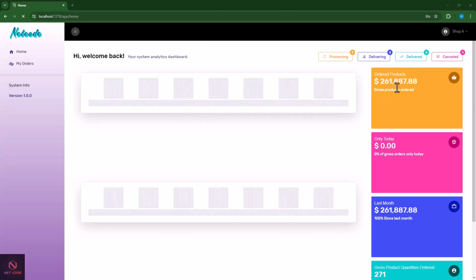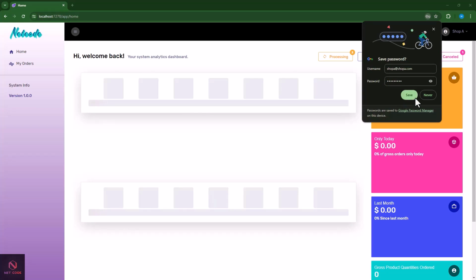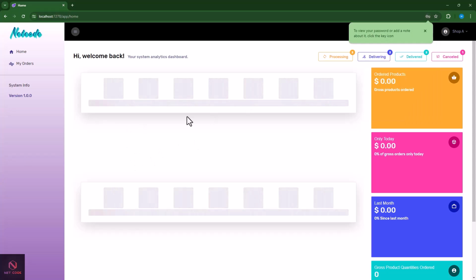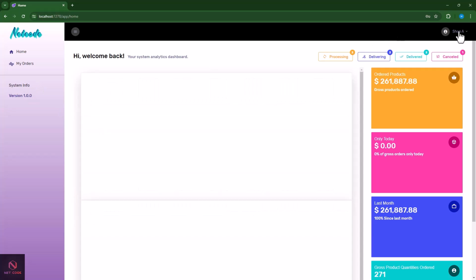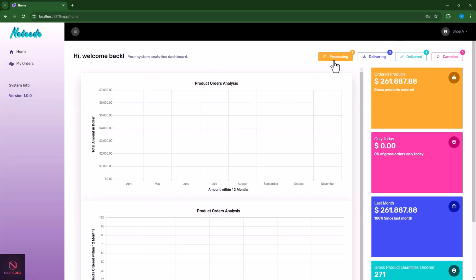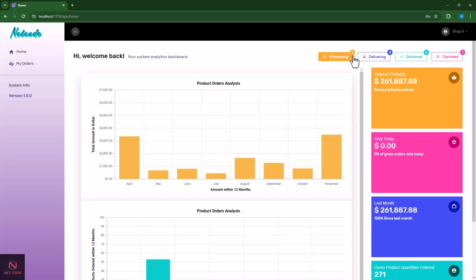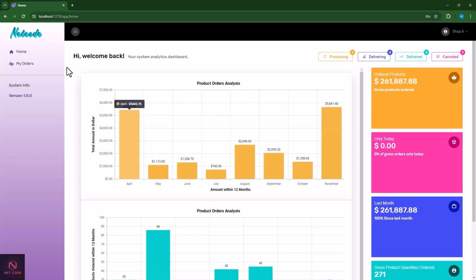So the data that you see here relates to this specific user, this specific shop. So the orders made from that are what you see in here, only today and the last month for this specific shop. Okay, now you see that is shop A. Now from here, this shop A has 3 processes. So of the orders that this shop A made, 3 are still processing and 2 delivered.